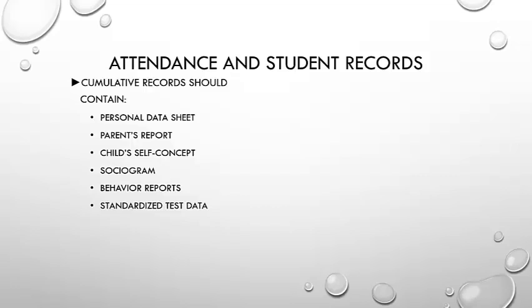So we get the personal data sheet on the students, then we skip those next three, then you'll also have your behavior reports and standardized test data. The standardized test data are always in the CUME folders, and typically this is where teachers will go as well. This is the reason they want to access the CUME folders, to look and see how a child has performed on previous standardized testing. The behavior reports, whenever you have behavior incidents, suspensions and so forth, you want to include these in the child's CUME folders.